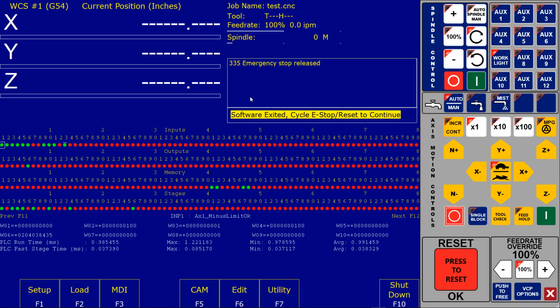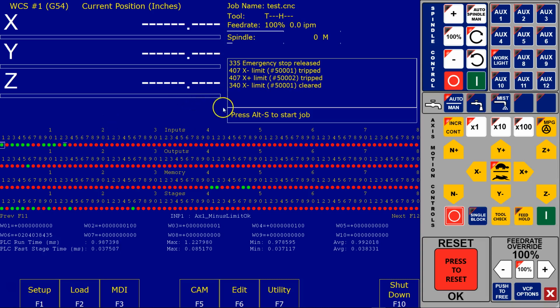Here, for example, let me just go ahead and put these in the incorrect state. Okay, as you can see, I put the X minus and the X plus limit, and I see a message on here. But if I go ahead and invert this, you see that that message goes away and it's cleared.